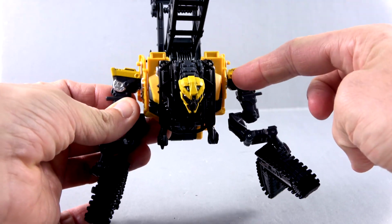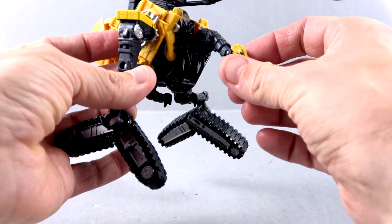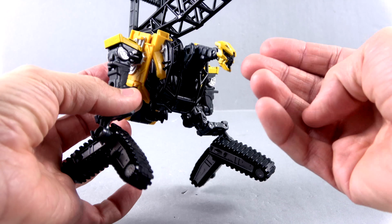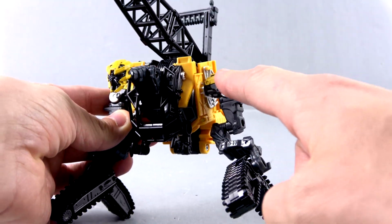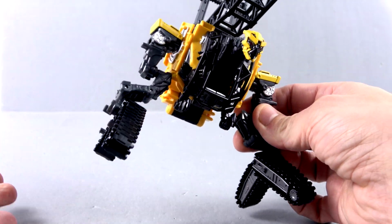The yellow doesn't necessarily match. You can see this is a brighter yellow. This is a little bit more dull. So literally what it looks like is it's a molded piece of dark plastic that has yellow paint on there, which gives that slight off look. Same thing up here. You can see how this yellow doesn't necessarily match, but that's okay. It kind of breaks it up, and I dig it.